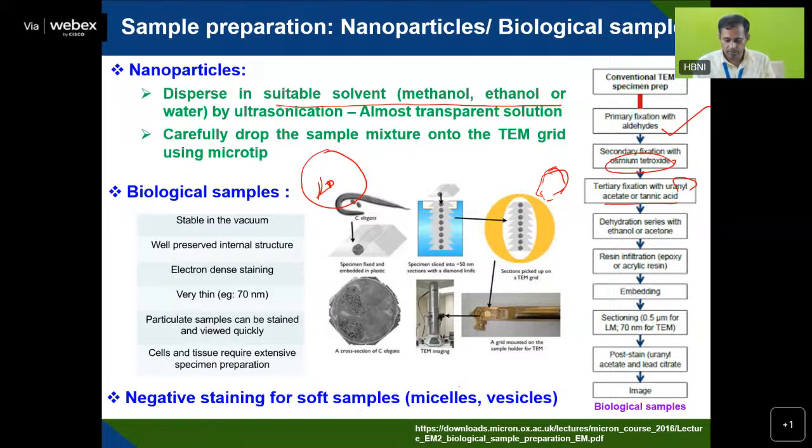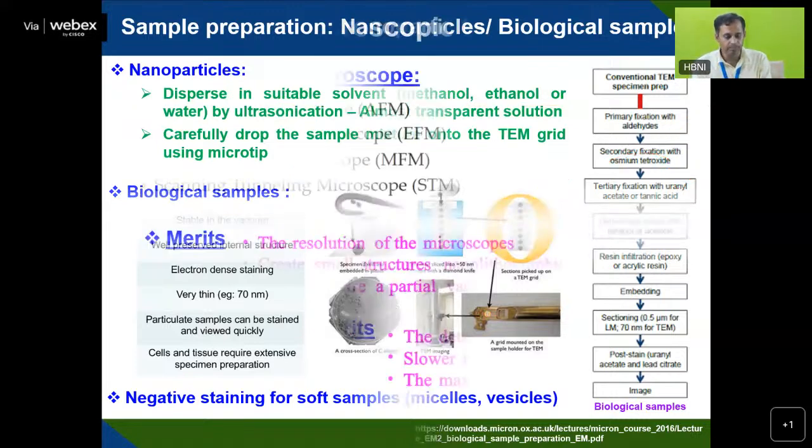And you can see in this image that you have a cell sample. That cell can be fixed and mounted in an acrylic layer, and then that acrylic layer can be ultra-sliced, and you are able to get a very thin cross-sectional slice, which can be put on a TEM grid. Then you can see in the microscope inside the nucleus or the cytoplasm how the nanoparticles are distributed.